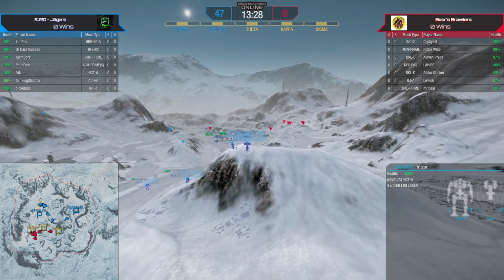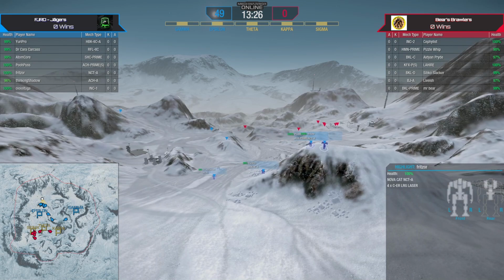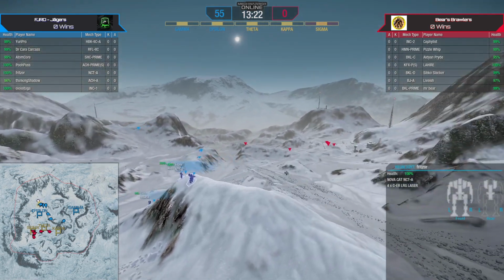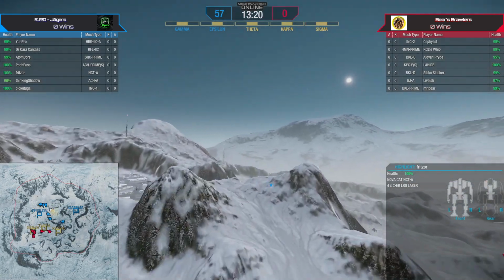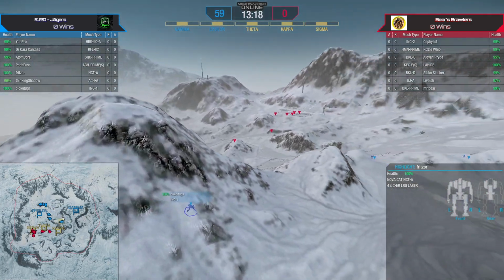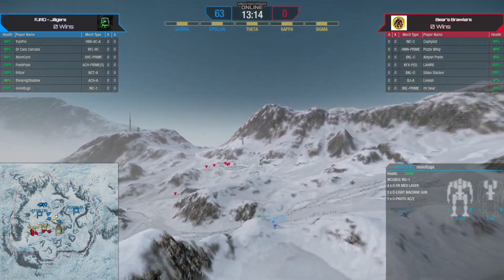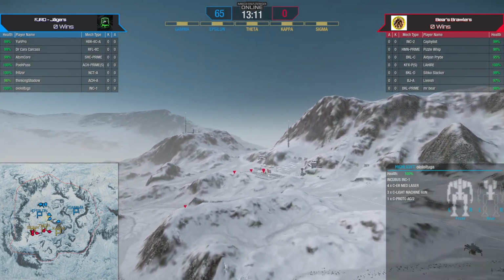Nova Cat with 4 ER large. Not the Prime with 5. It's the A with the jump jets and 4 ER large. It does have quirks for that, range and otherwise. Interesting move here. We have one mech going for a long range scout, Incubus with Proto AC2. ER medium light machine gun.